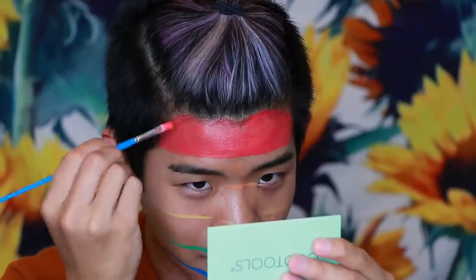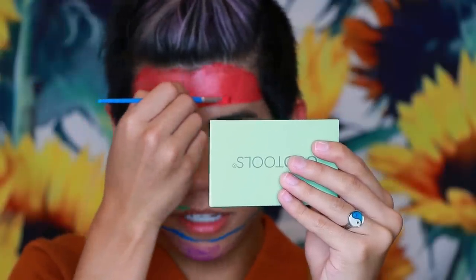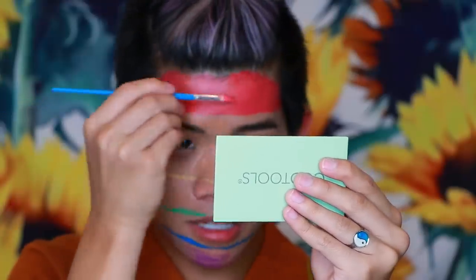This is also getting into my hair, but it's water soluble, so I don't mind. So I came out in 9th grade to my best friend Eliza. It was on a bus and she was really supportive of it. Then when I came out to the rest of my friends, they all just said, oh, I knew already, Frederick. But once again, everyone is supportive.